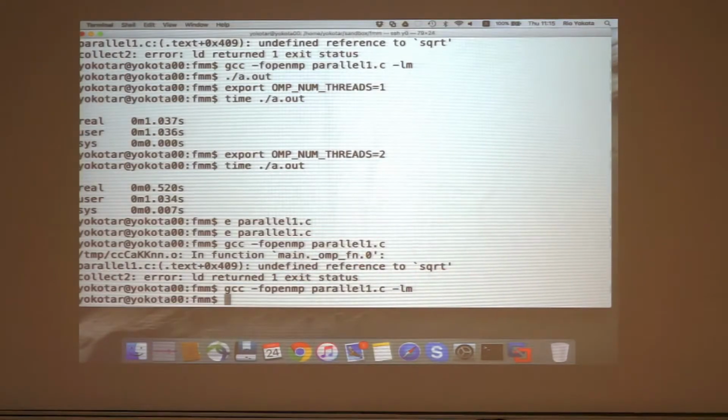Where's the dot? Oh yeah. Parallel1.c. Okay, and now you just need to, no? How did you copy? How do you paste? No? Can you copy again?